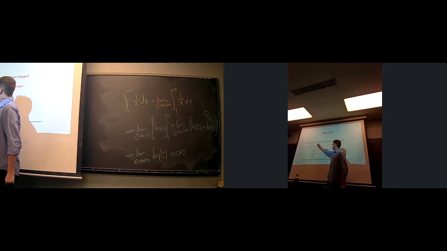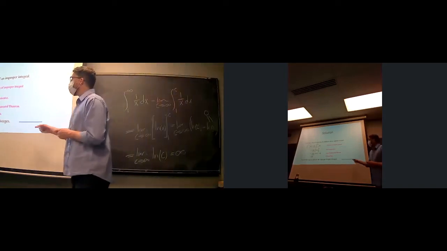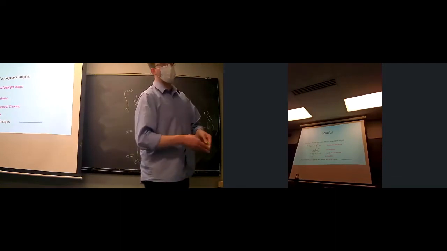Now they go about this slightly different because they use b instead of c, but the process is the exact same, right? And they determine the same exact thing, that it does in fact diverge. So we can think of this idea of convergence and divergence as, do we come to an answer or do we go to not an answer? Do we diverge from an answer or do we converge onto an answer?